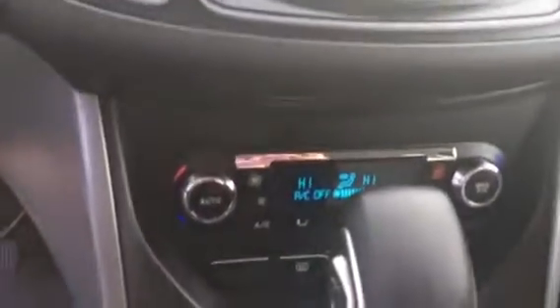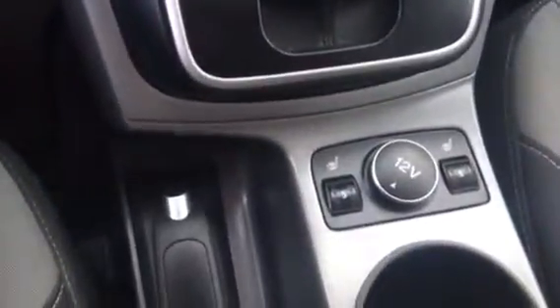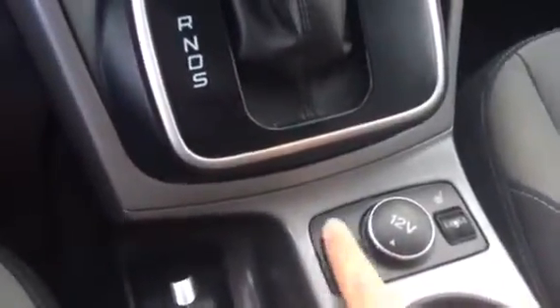This is a beautiful vehicle. There's your climate control and your heated seats. There are different levels to this, of course — it goes all the way down, all the way up to five. And if you just take a quick peek inside here, there's also some USB chargers as well.